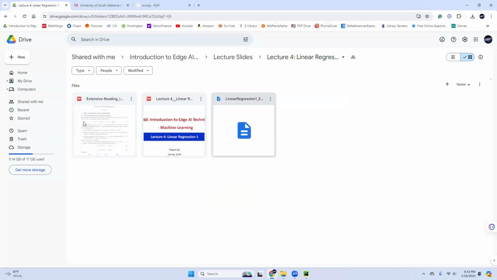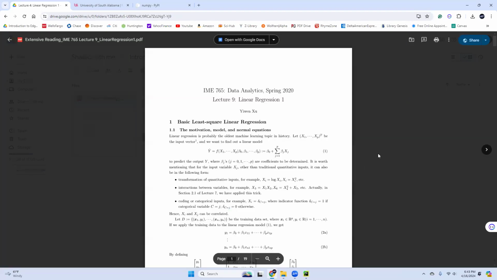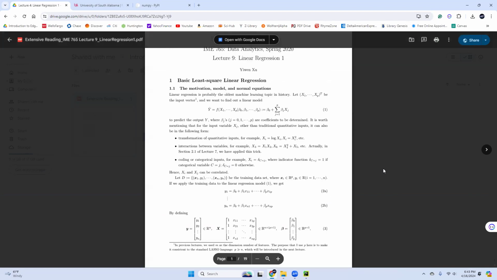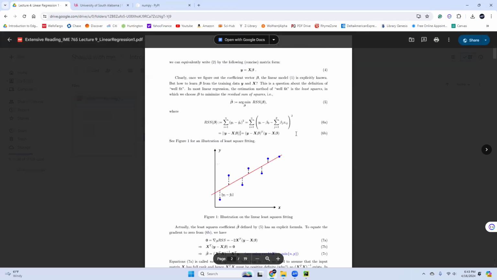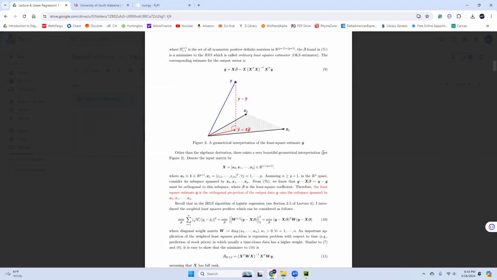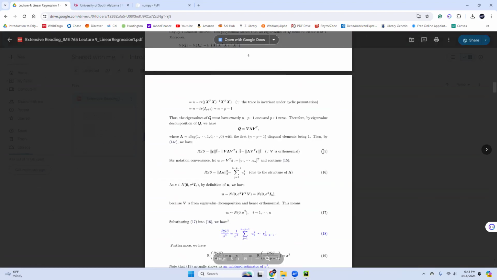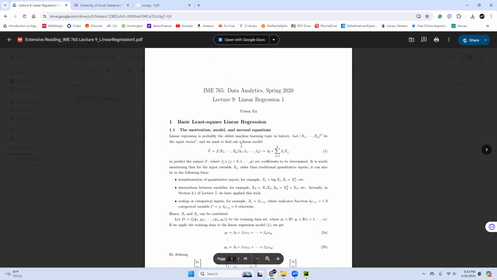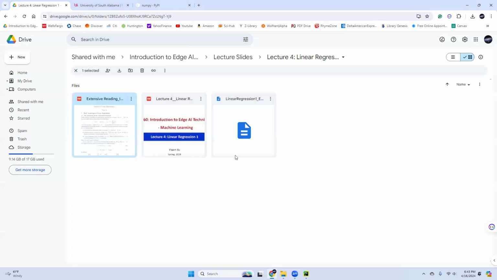And here you can see I have two other documents. So this is the main document for the slides. This is extensive reading, as I know some of you are PhD students or already have a PhD. If you want to have more extensive knowledge about regression, about the mathematics especially, you can read this one. I believe here I showed a lot of things mathematically with some proofs. This was a course I taught many years ago. It was a PhD level course.